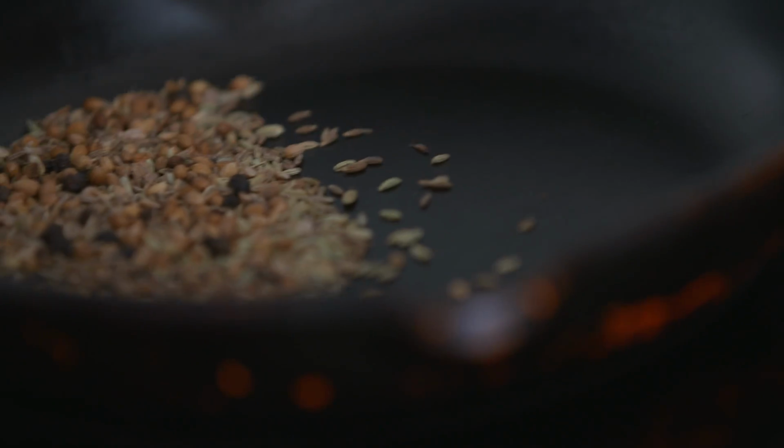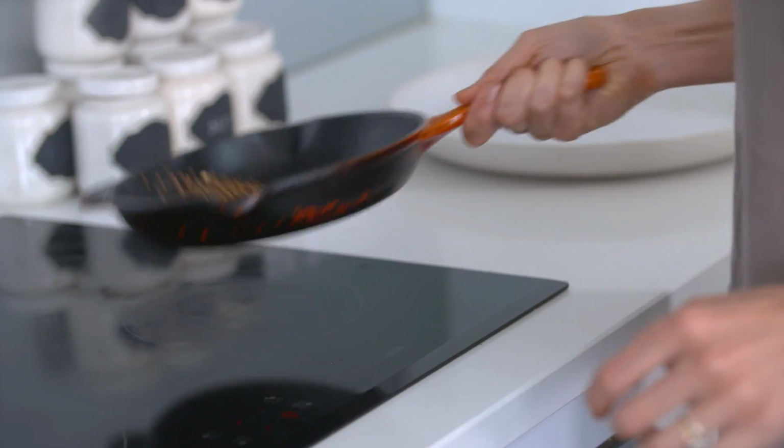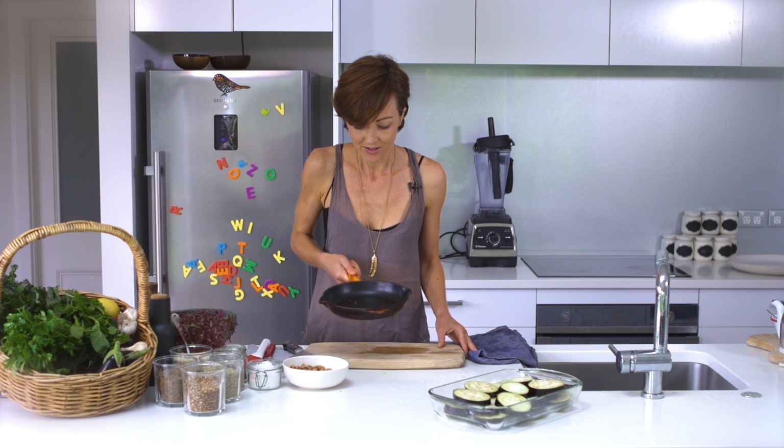So we're just going to toast those spices for around 2 minutes until they become very fragrant. I'll do this on a medium heat. You don't want this to get too hot or it will burn the spices. Okay, so this is done. The seeds are nice and sort of golden and the smell is beautiful.